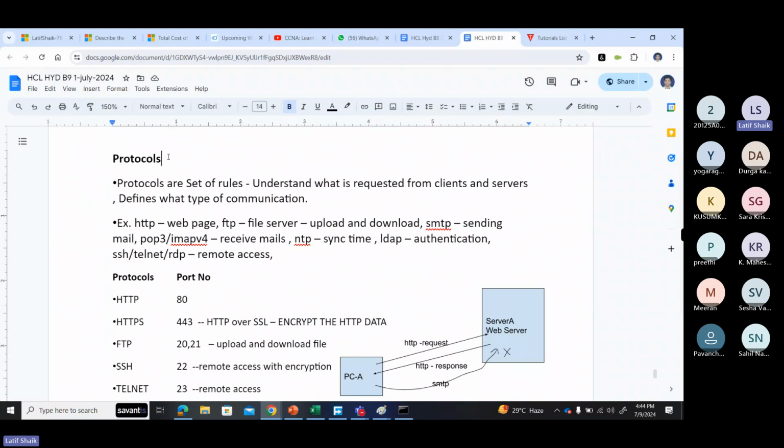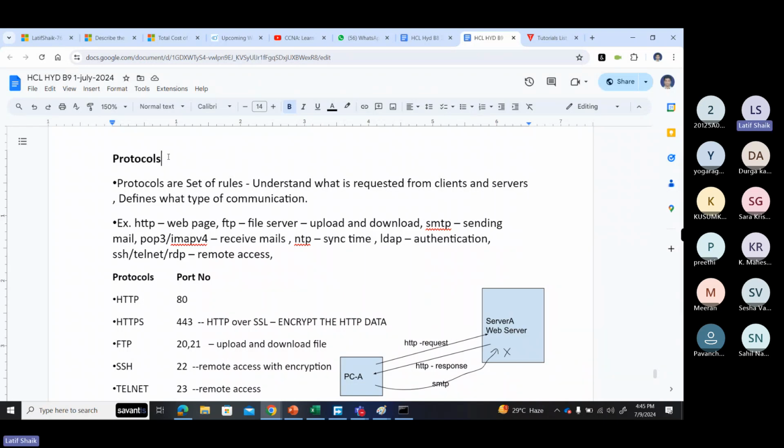Okay, but here in our network communication, the protocol represents a type of communication. What type of communication? We always say connection, communication. What is meant by communication? Mail communication: you send a mail, receive a mail. You send an instant message; messaging is also one of the communications. Ping request, pinging to the destination, is also a type of communication. Sharing of data, sharing of resources, like sharing of a printer, is a communication.